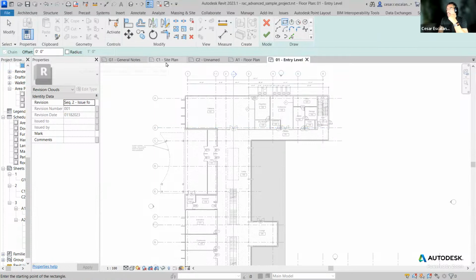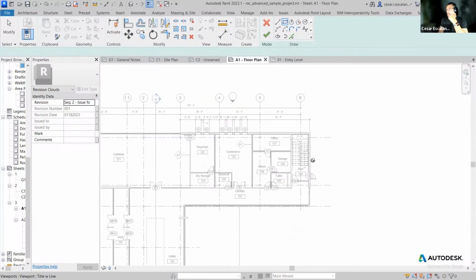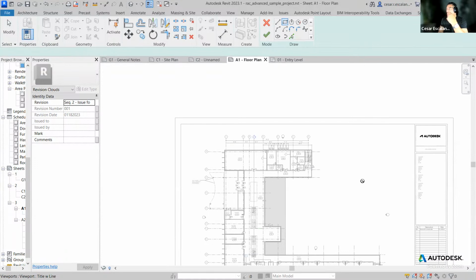You can place a cloud on the sheet, and when you place it on top of a sheet, it's living like on paper space. It's living on top of the sheet. And the argument for placing it on the sheet is that it's easily discoverable, that it is consistent. If all the users agree to place them on sheets, it's easier to find and track. I defer to that because oftentimes the views shift during the design development of a project.